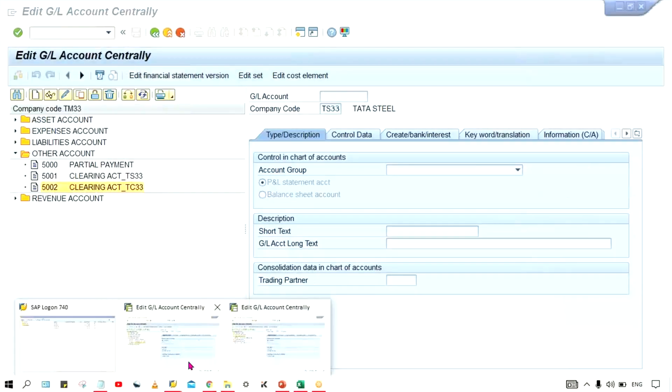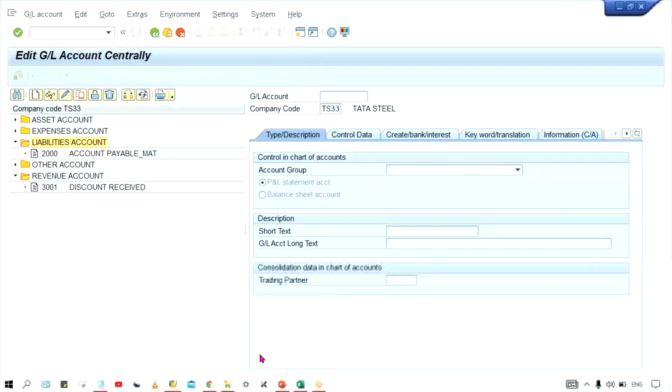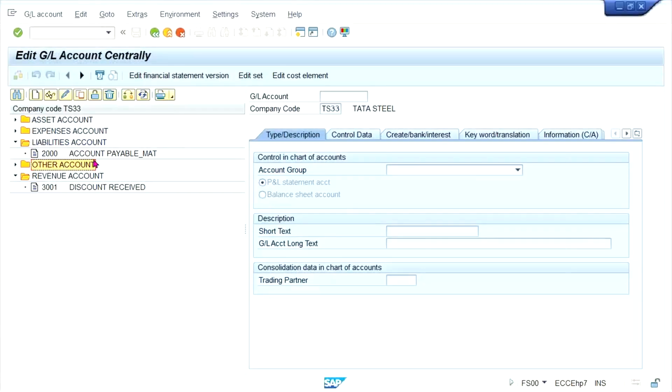Now, this is TM33, right? Here, if you click on TS33, other account. So here we are having one clearing account, and of course, for the sending company code, only one clearing account is required. Likewise, for Tata Chemical, again a different clearing account is supposed to be created, and the number must be different, right?